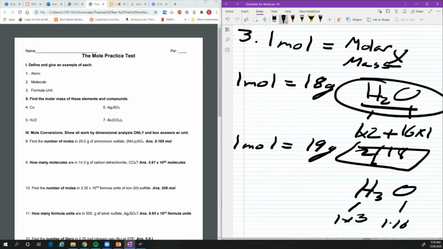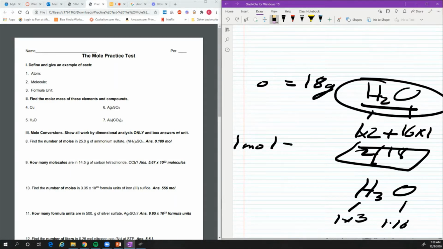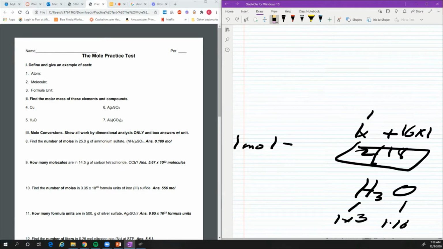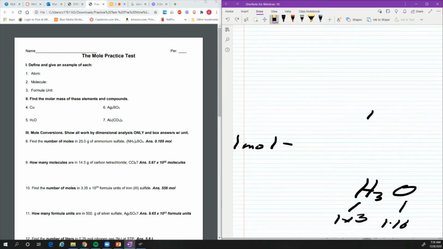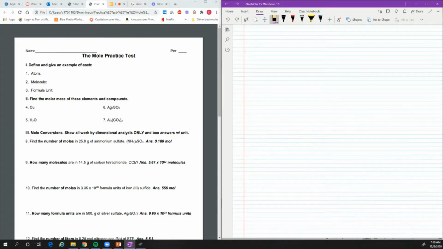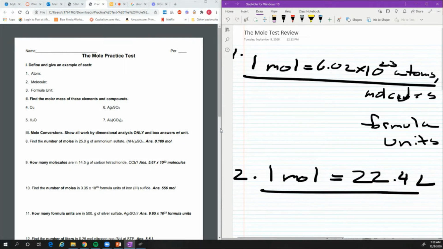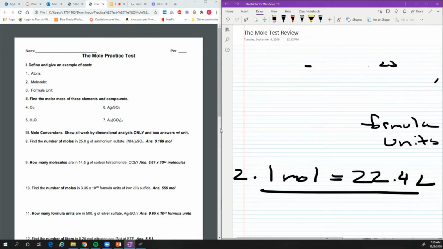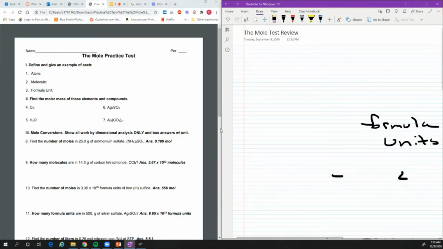All right, so you guys are going to need to know all of those 3 things for your test. You can pull those up. You can have those out. That's not a big deal. Just pull your notes out because you're going to need to constantly refer back to them. The important part is that you know how to use them, not that you memorize what they are. Although hopefully by now you've memorized that 1 mole is 6.02 times 10 to the 23rd atoms. All right, so with that, let's go into some of the practice problems.